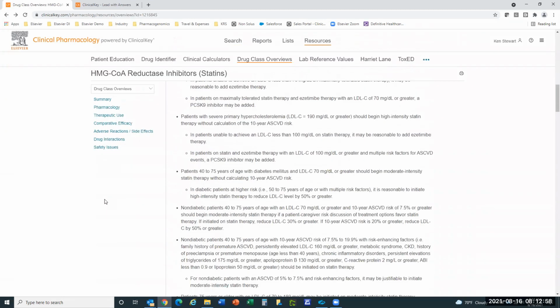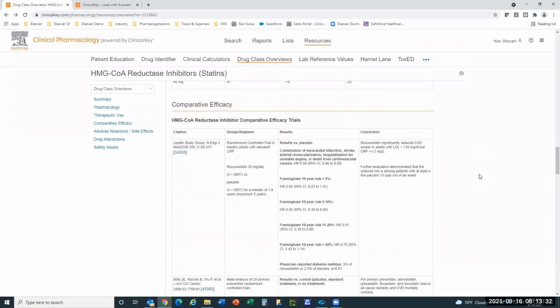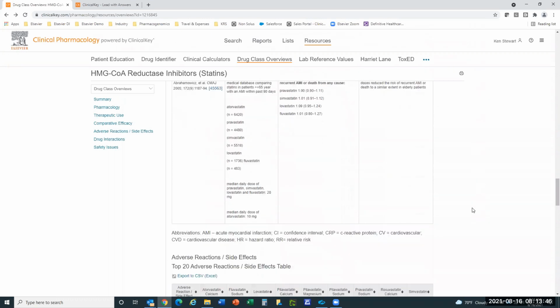Below that, we have information about converting patients from one drug to another within the therapeutic category. Now, sometimes it's very direct. In this case, there isn't a direct conversion, but rather we talk about how each of the statins might affect the LDL, HDL, and triglyceride percent change. So maybe a patient is having a side effect. They're on Atorvastatin right now. They're getting some muscular side effects. I want to try rosuvastatin and see if that's a better choice. Here's some information that can help in the conversion of the patient. We also list under comparative efficacy the major studies that we used, and these are mostly meta-analyses that we used in order to be able to come to the conclusions and present the data within the drug class overview.